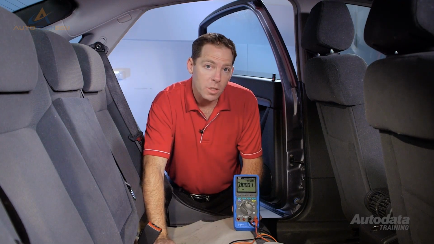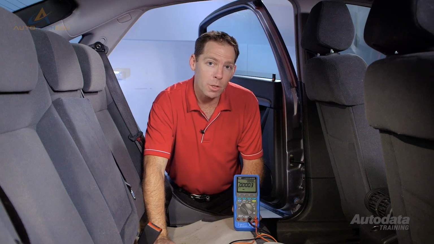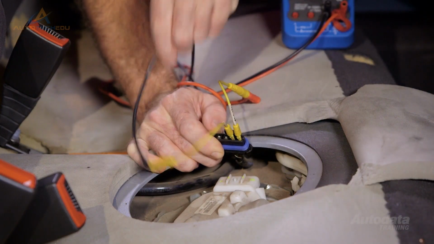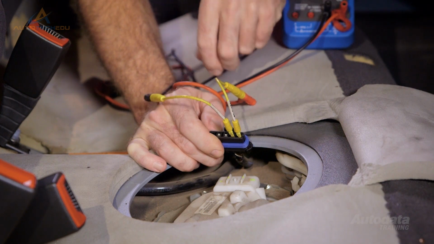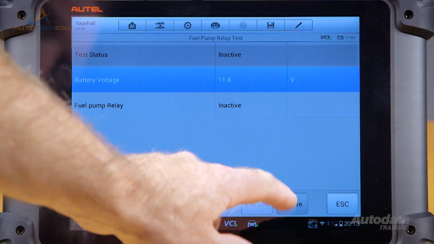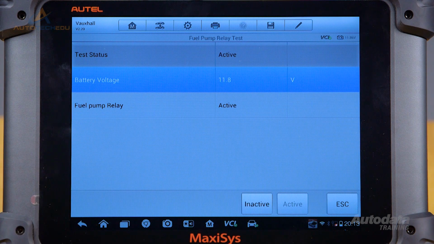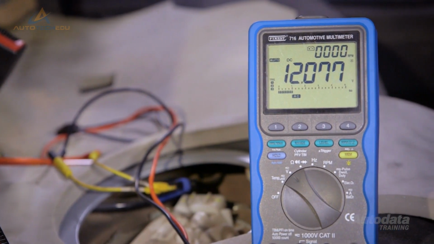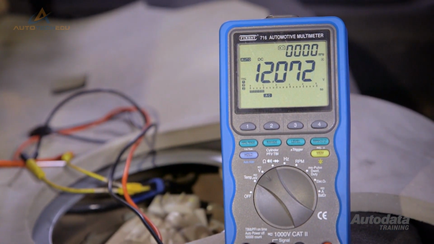We can use a multimeter set on volts to check the rest of the pump circuit. Disconnect the fuel pump connector and connect the meter across the harness supply and ground terminals. Don't use an external ground for this test, as we want to check both high and low sides of the circuit. Enable the fuel pump circuit by either cranking the engine, using a scan tool, or jumping the fuel pump relay. Battery voltage here indicates a functioning circuit to the pump.